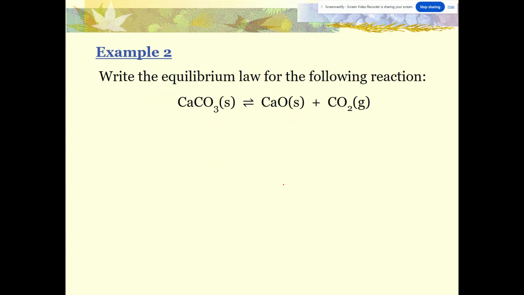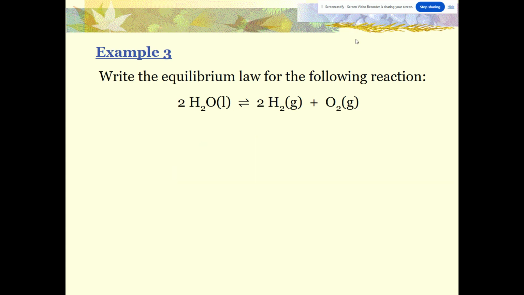Next, write the equilibrium law for the following reaction. Notice how I have solids. Solids are omitted unless everything is a solid, but I have a gas. So my Kc expression is only going to depend on the concentration of the carbon dioxide. It's essentially over 1. So there are no solids included unless they're all solids. So this is only the CO2 gas.